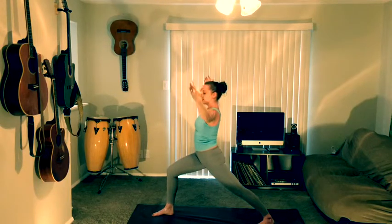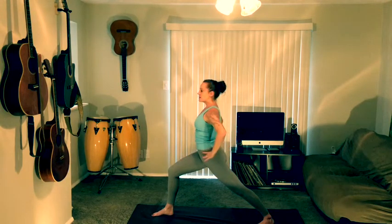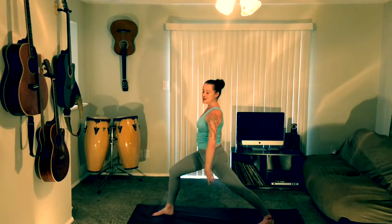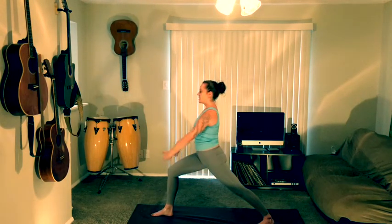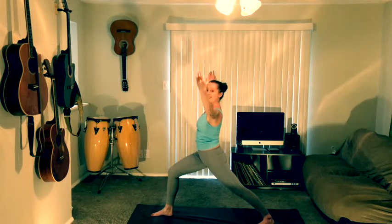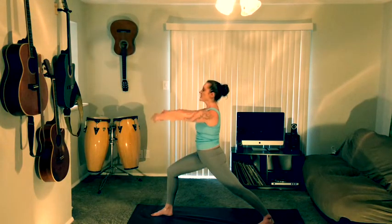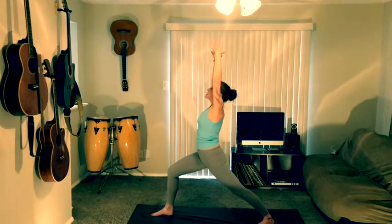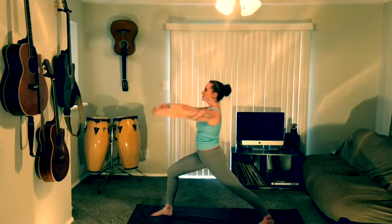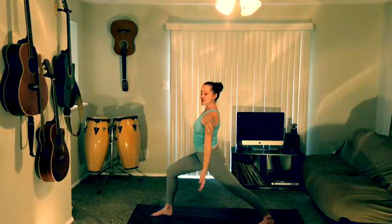Now relax the arms down. Stay right where you are with the legs though. We're gonna keep the lower body nice and strong and stable. And we'll port de bras the arms just like we did at the beginning of class. So as you inhale, arms come forward and up. As you exhale, arms come to the side and down. Again, inhaling, arms forward and up. Exhaling, arms down. Let's do one more. Good. Now turn to the front.